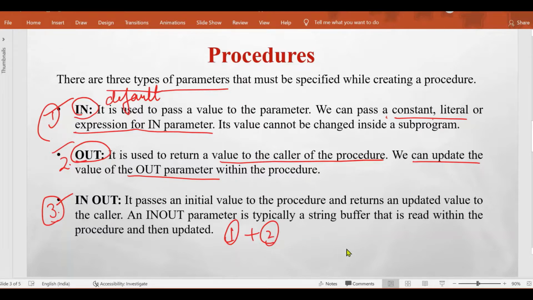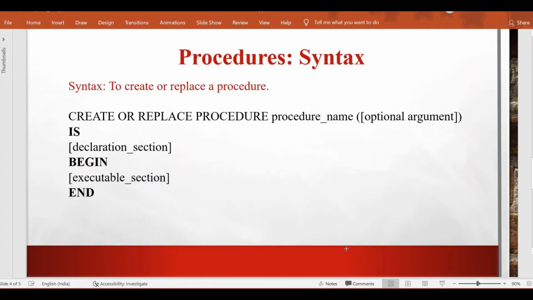An initial value can be received through the in out parameter, and it can also return an updated value to the caller. We can call it a string buffer, which is read within the procedure and then updated.